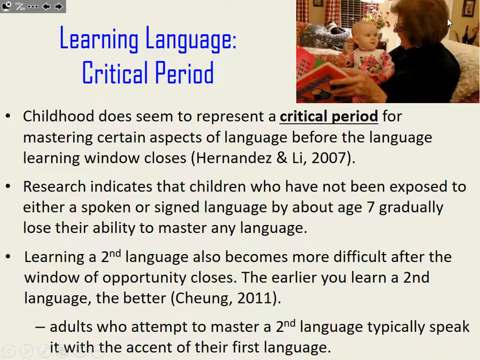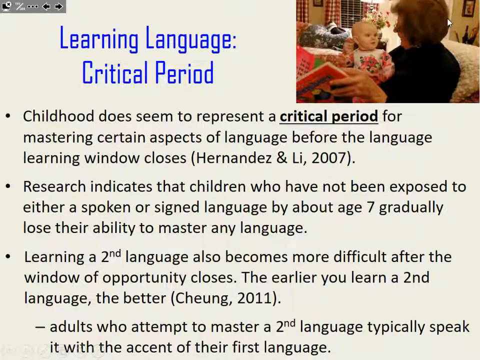The critical period. Sometimes we'll use the word critical period, sometimes we'll use the word sensitive period. There is a difference, and I want to make sure you get this difference. Critical period suggests that there's a finite amount of time where a particular skill has to be learned. But a sensitive period is more like, it's ideal that it's learned within this amount of time. And if it's not learned, then you may struggle learning, even though it can be learned, it may not be learned in an optimal manner.